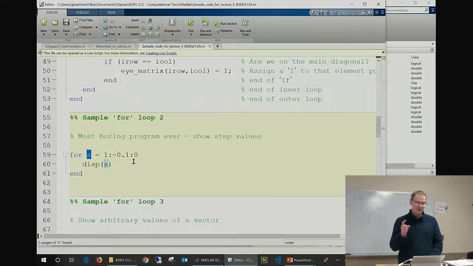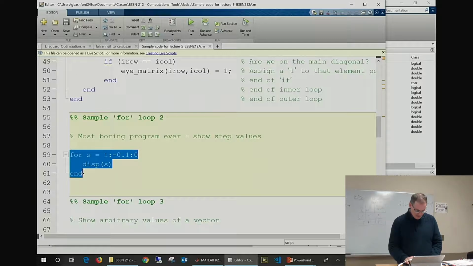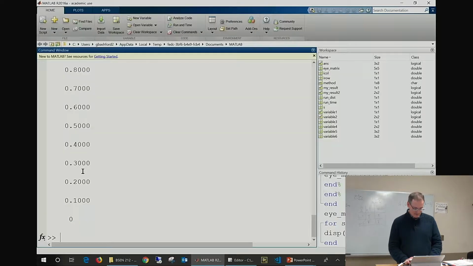Main message, this looping doesn't have to be 1, 2, 3, 4, 5, 6, anything like that. It can go backwards. In fact, we're going to see that that vector in the for loop is very flexible. You know how you like to do on Wednesday evenings, print out 1, 0.9, 0.8, 0.7. That's kind of like fun. So here's a way to do it.